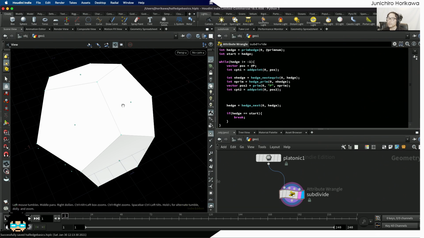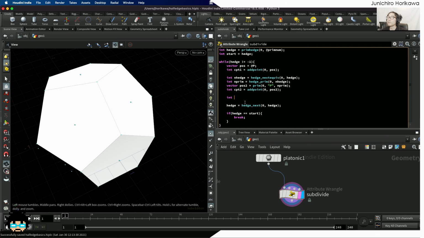Okay, so we have a point set. Now the next thing we want to have is the source point of this hEdge, or the destination point for the equivalent half edge. Either way is fine. I'm going to use the source point from the original hEdge.